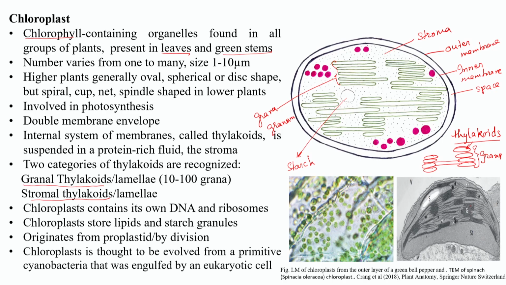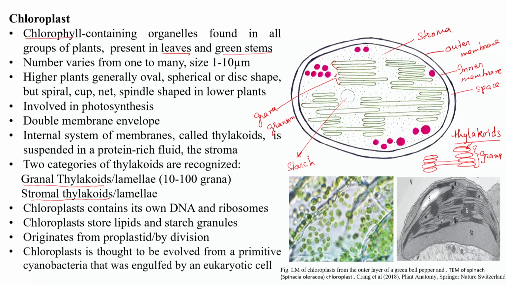Now, let us try to understand in detail the structure of these thylakoids and the function which this chloroplast serves for the plant. The function, that is photosynthesis, is not only important for the plant, but every living organism on this planet is actually dependent on it. It's not that every living organism, but most of the living organisms depend on the process of photosynthesis for their energy intake.